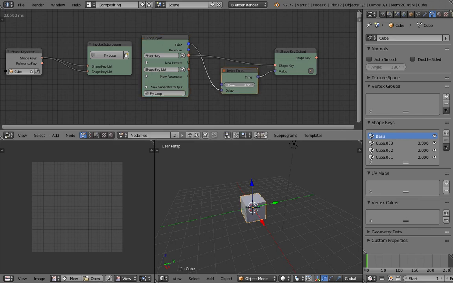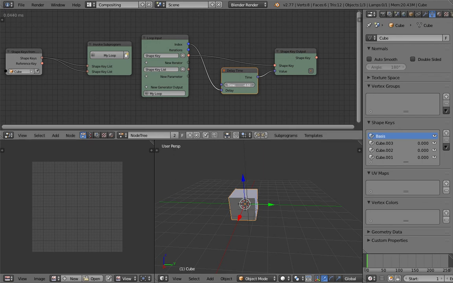Now what you can have is kind of like a staggering effect, but actually, if you look at the shape keys here, you see it start from the first one. It's kind of like filling the first cube, and then the second one, and then the third one. It's the effect of having multiple shapes, and then each shape is actually a single keyframe. You can morph it like this.